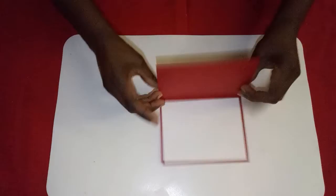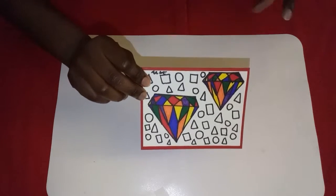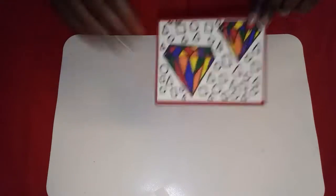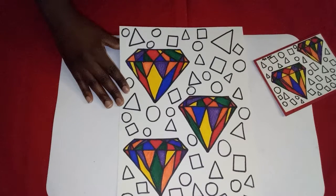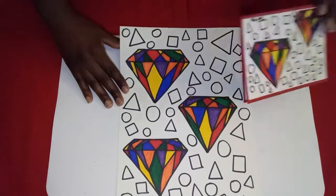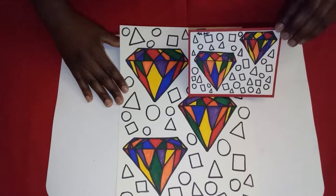This is the same red cardstock with white matting on the side. The paper that I drew on is actually my art paper — I didn't draw it on my mom's cardstock because she would literally kill me. I'm going to be showing you my actual artwork that I drew. This is the artwork I drew from the diamonds and everything. I had to be very careful — I used a ruler on this, so I'm very excited about how it turned out. I think it turned out completely amazing with the colors and everything. I wanted to color the insides, but my mom told me no, it's fine just the way it is. So I just left it this way, and I did the same thing for this card.